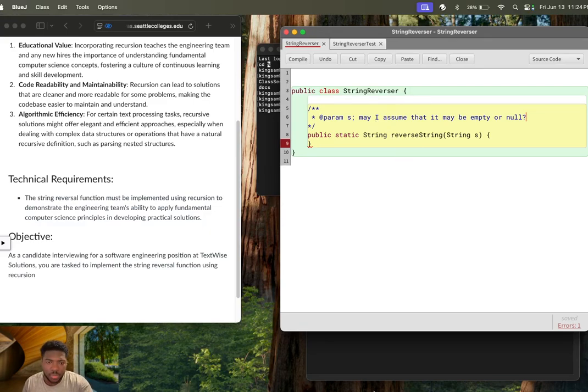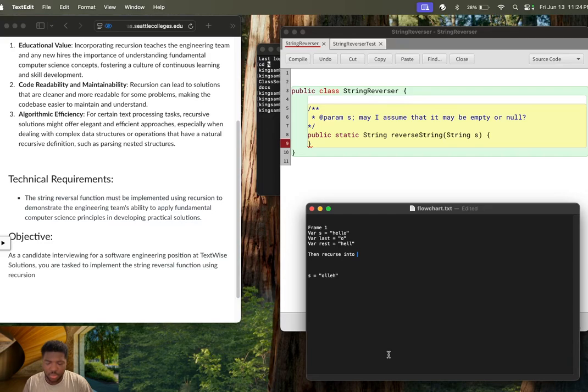So we recurse back into reverse string, and now this becomes something like hell, right? Trying to pseudocode my way through this to understand the logic.